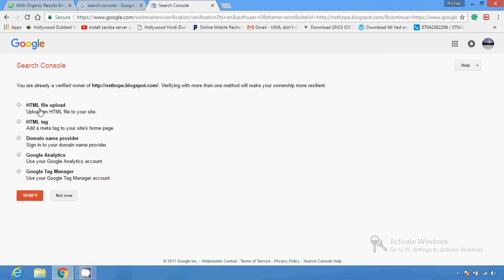You can use the option that you are already a verified owner. To verify your site, you can use an HTML tag, adding a meta tag to your website homepage, or sign in with your domain name provider, or you can use Google Analytics. Use your Google Analytics account to verify. You have to verify your account.